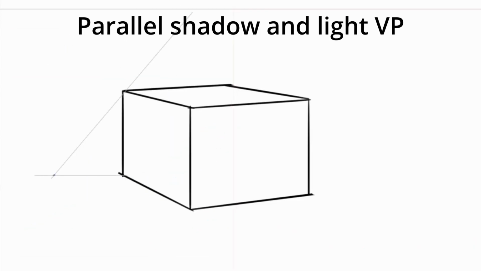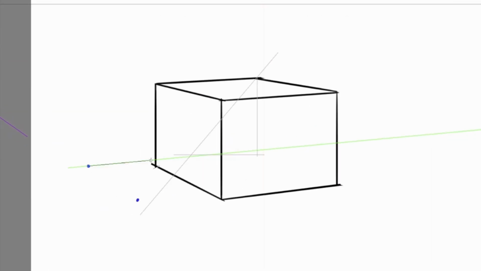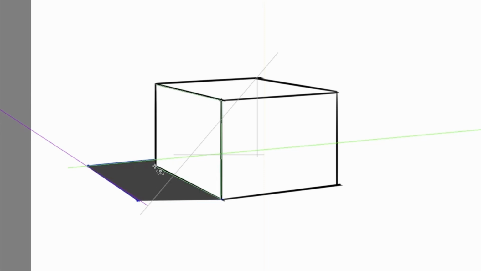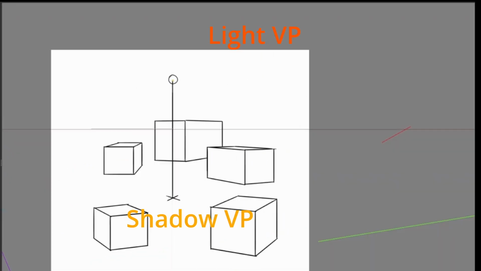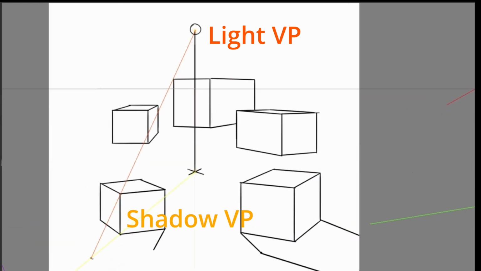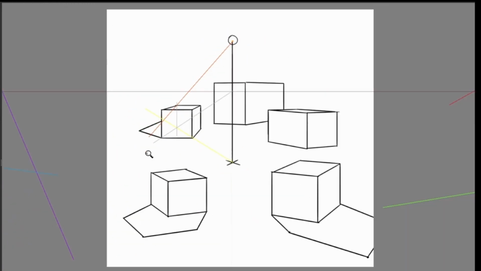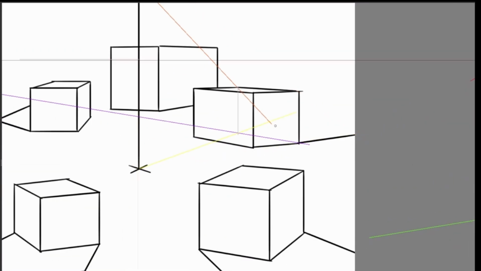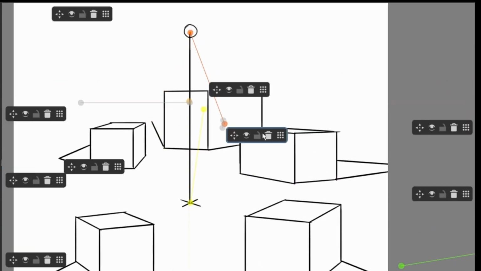Do note that the only time the shadow lines have no perspective is when they are perpendicular to the viewer, so think 1-point perspective. This can be used when you want to throw in cast shadows quickly. With local light sources like lamps, the process is very much the same, but with one notable exception: the shadow and light vanishing points are in the scene and not on the horizon line.